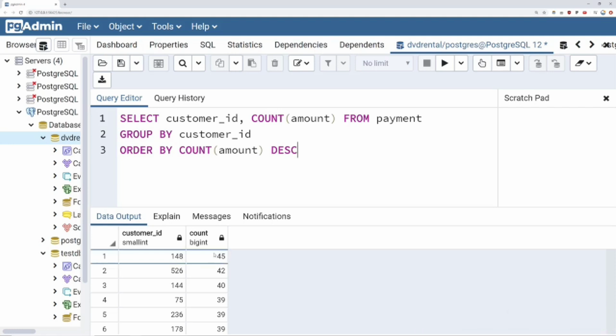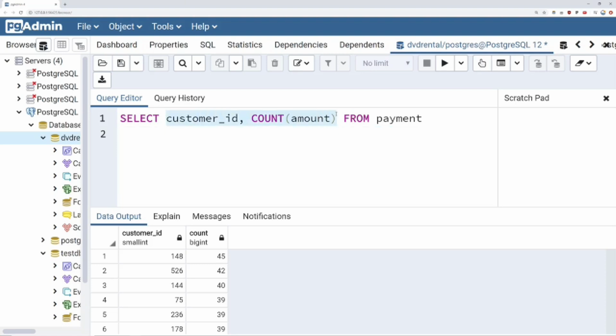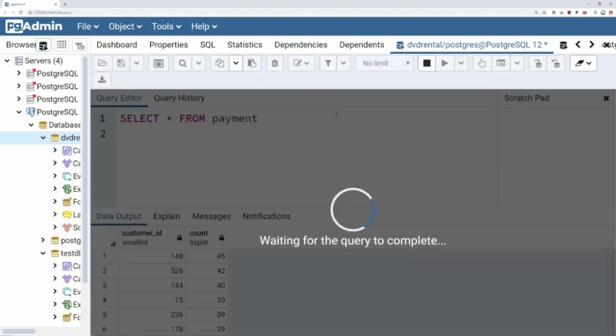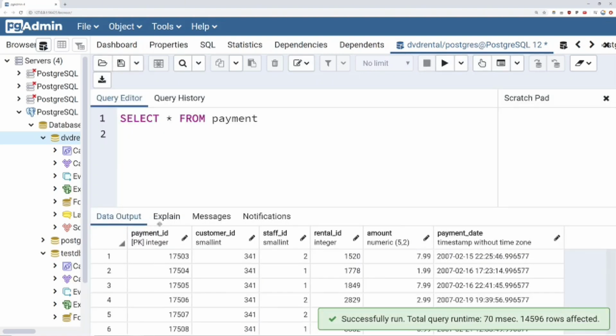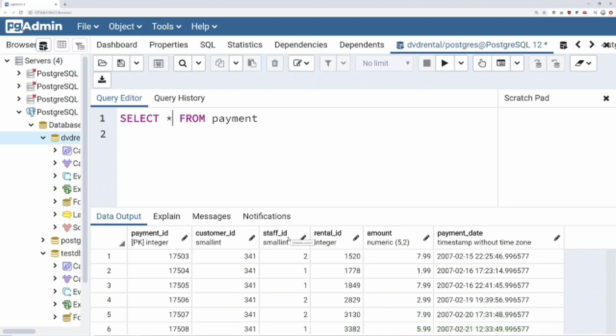Okay. Now what we can also do here is use group by on multiple columns. So we discussed this, but let's go ahead and see it in practice. I'm going to first quickly show you the entire table again so we can get an idea of it. So again, we have that payment ID, customer ID. Notice there's also a staff ID. So what I could start to explore is grouping by customer ID and then grouping by staff ID, or grouping by staff ID and then grouping by customer ID. So let's go ahead and show you an example of that.